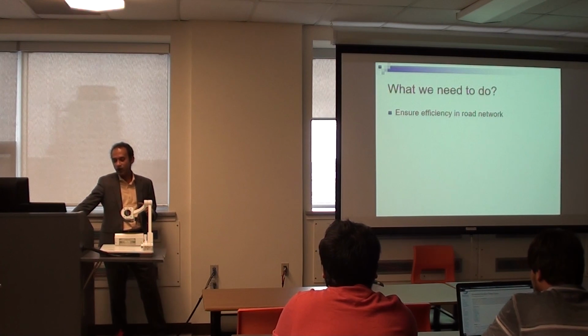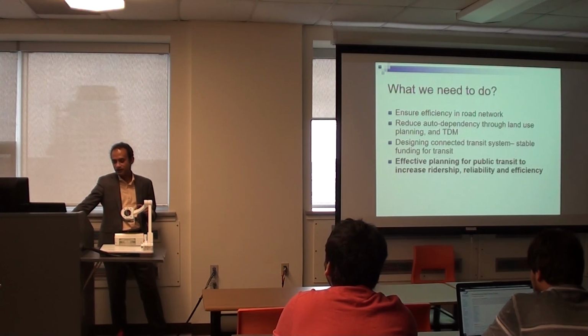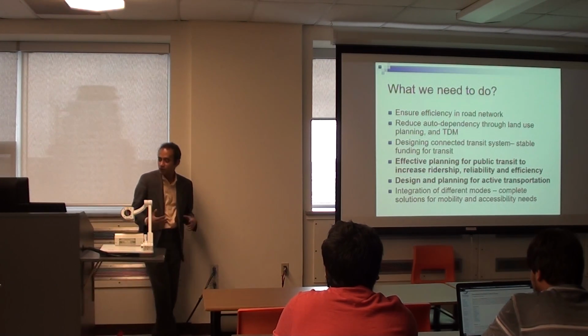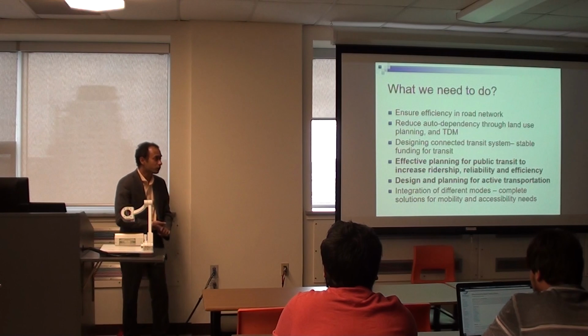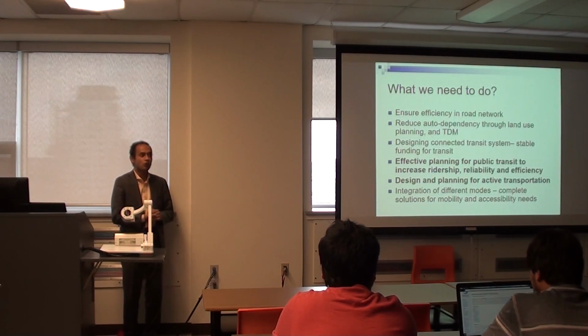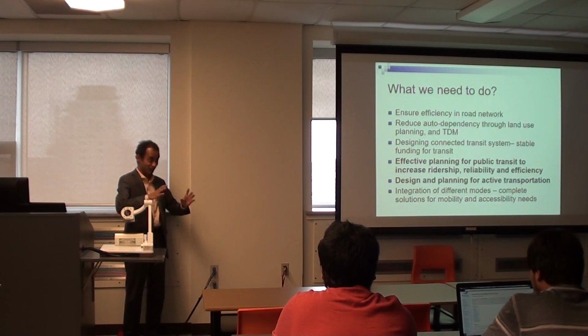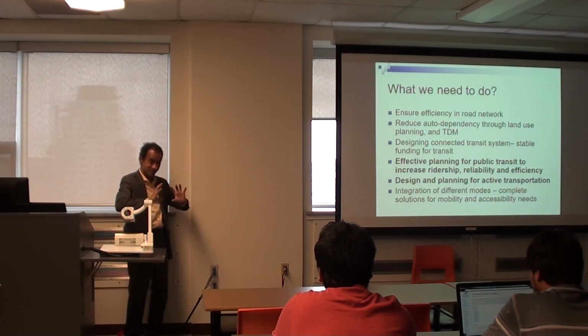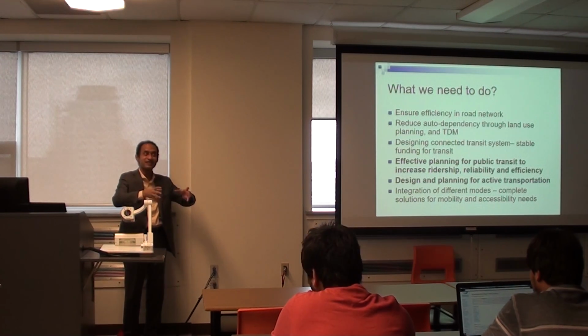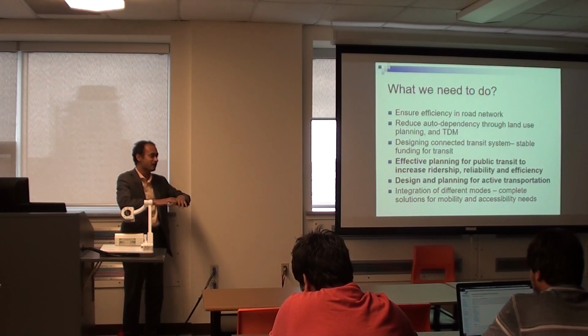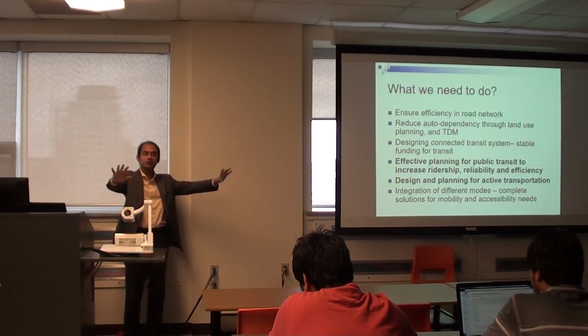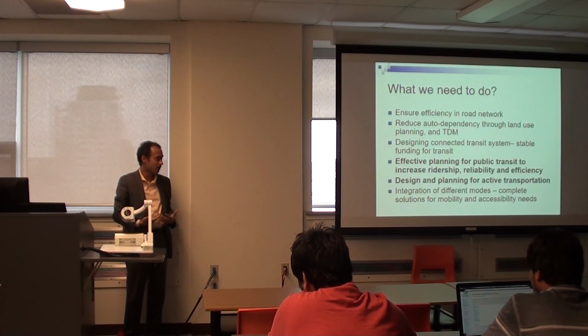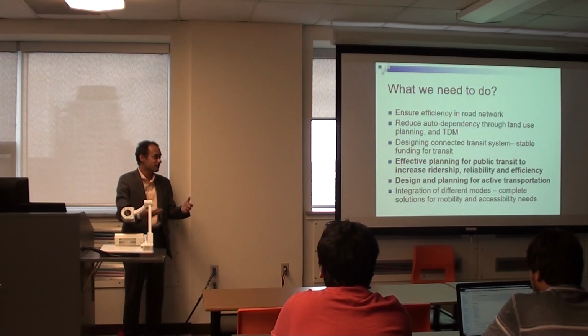And another way of looking at it, which we talked about, is that we have to ensure efficiency in the road network as well. So we can make more efficient use of those kinds of things. We also have to do demand management. Like we talked about in the first class, one is supply oriented. We can build more things, but at the same time we can reduce the demand. Say, flexible peak hour, flexible office hour. That's a demand management measure. There are many other kinds of those types of things.